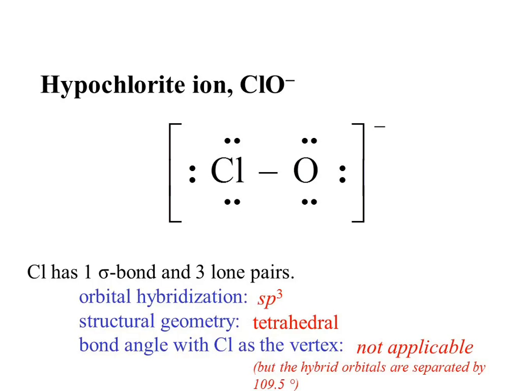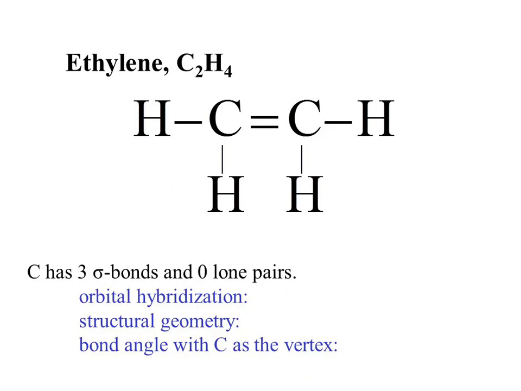109.5, but the reason it's not applicable is because there's not another thing it's connected to. It's connected once with a sigma bond, and the other electron domains that are created by the sp3 orbital hybridization, the other 3, basically create geometry, but they're not connected to anything. So there's no vertex really. Very good. Kind of a symmetrical sort of deal.